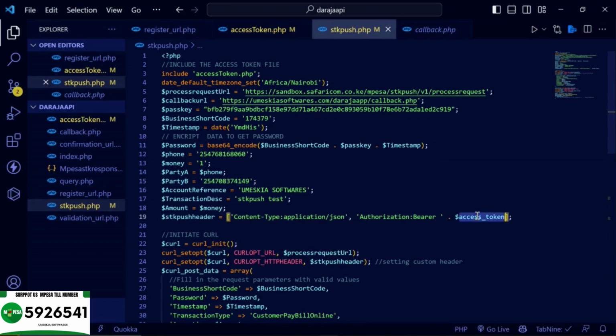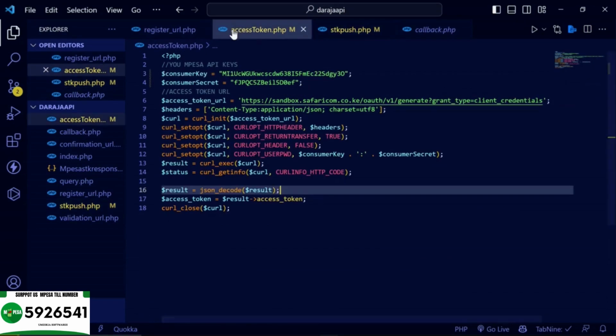That's why the access token was wrong, and hence led to failure in the SDK request. Now you can see here from the top of my code, I have included an access token, meaning I need the access token in order to carry an SDK request.